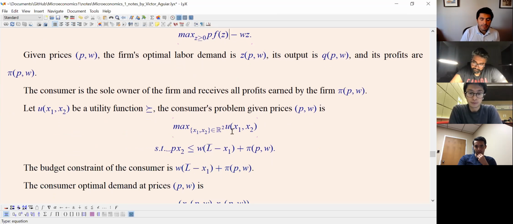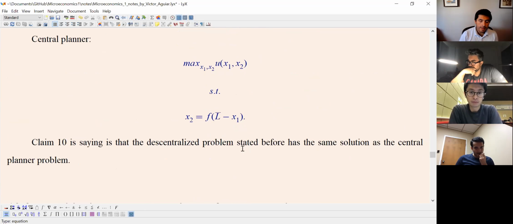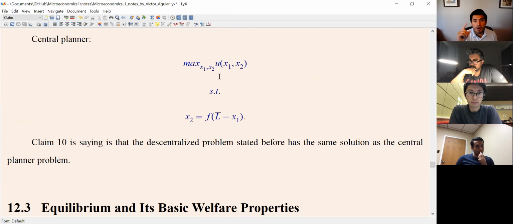And then from the consumer side, they don't have the technology of the firm, right? They only receive a check with the profit and the pay, okay? So the dividends and the pay. And then, knowing the prices of labor and output, the coconuts, you maximize your own preferences without knowing the technology, okay? So even if this problem seems mathematically very close, in terms of information content they are very different, right? The central planner has to know a lot. They actually need to know the preferences and technology. So they need both sides, right?